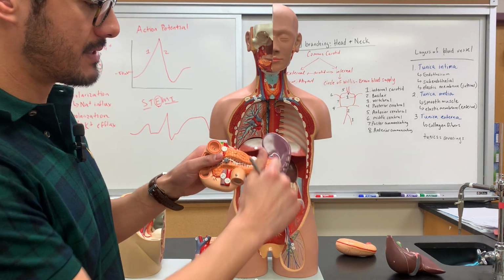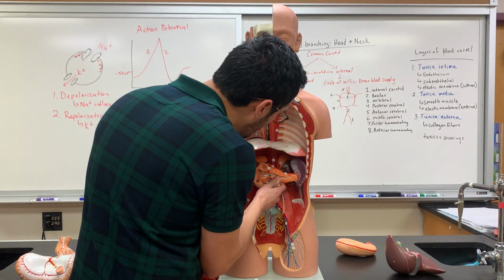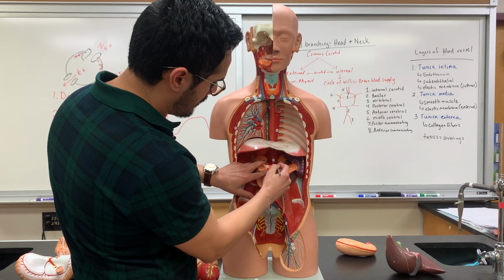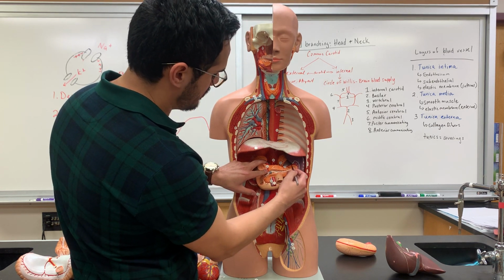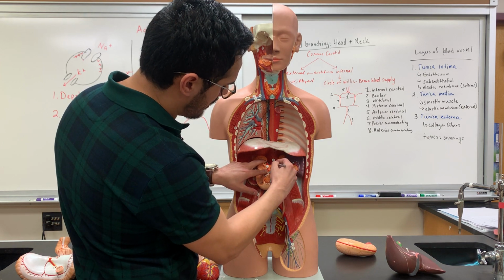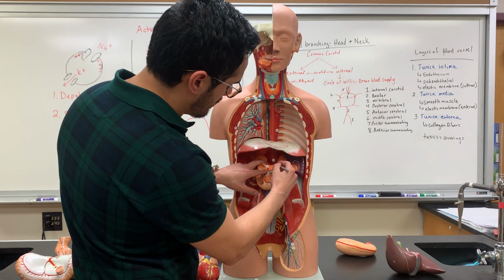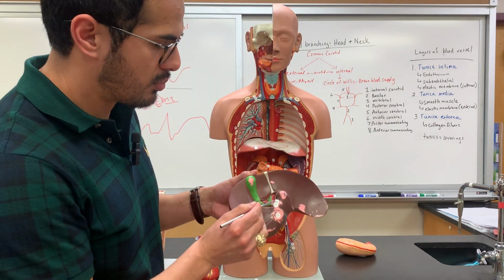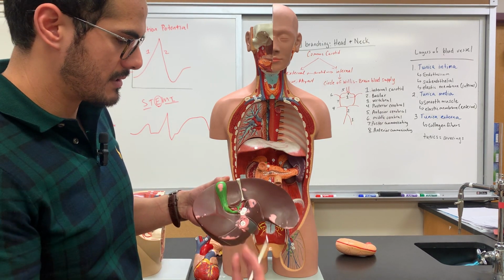So this is the pancreas, and this is the spleen. So if I put this back here, you'll see coming off the celiac trunk, so that's number 1. The one that goes this way towards the spleen, number 17, that's the splenic artery. And then this is the common hepatic artery. So remember, once again, it's always common before it branches. So common hepatic, that goes there. And then if you look at the liver, this is the proper hepatic artery. So that's 22. So it's giving the blood supply to the liver.